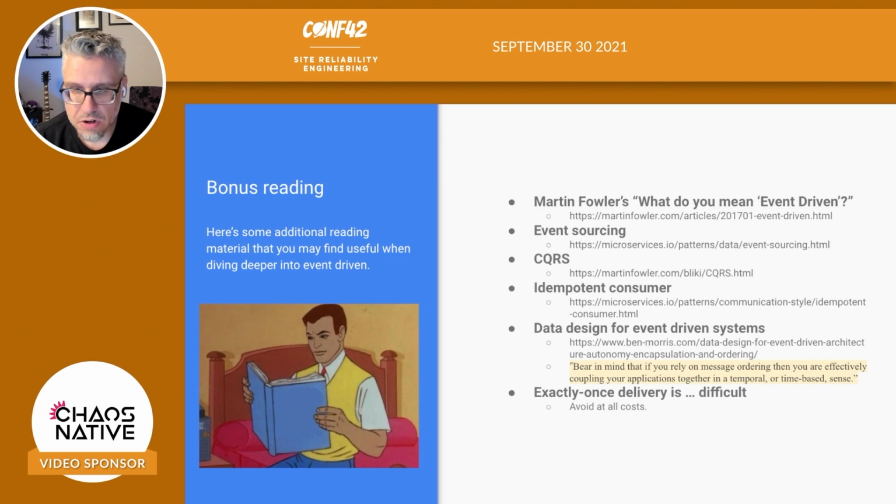Create your systems so that order doesn't really matter, and that's where idempotency comes into play. And by the same token, exactly once delivery is another topic that can be discussed in detail for a very long time. But exactly once delivery is very difficult and potentially snake oil. There, I just said it. Yes, Kafka does talk about it, and yes, technically it is doable, but there are many caveats to it. So it's simply much better to design your systems so that your services are able to deal with duplicate events in the first place.